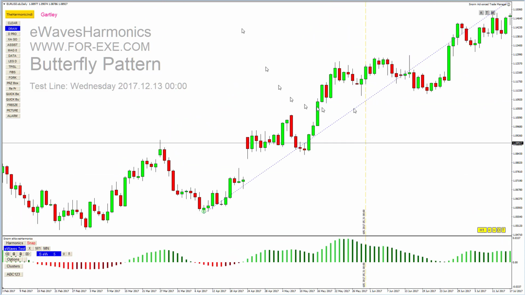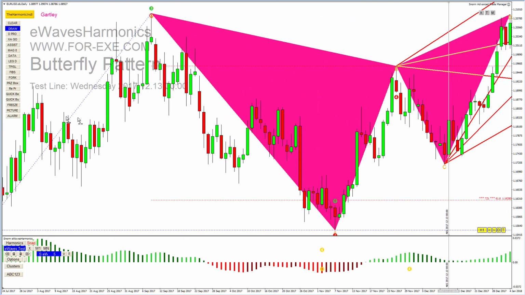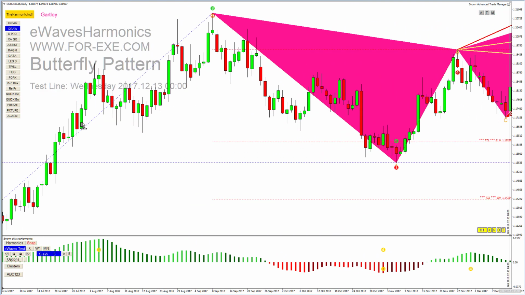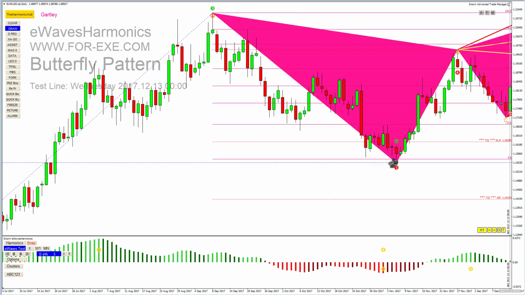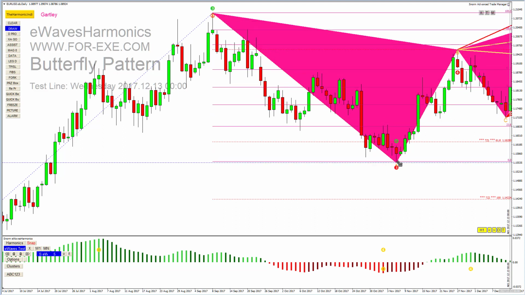Let's just zoom in a little bit for you. And okay, so if we were at this point in time on the 13th of February 2017, we may have done a retrace here, and we can see that we've retraced nearly to the 78.6%, not quite all the way to the 88.6% there.